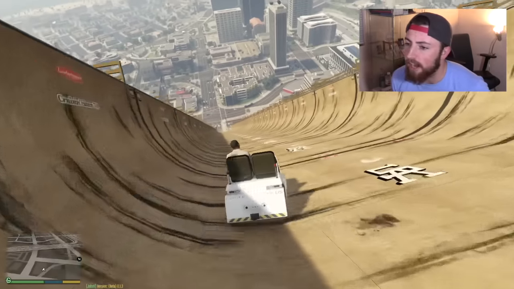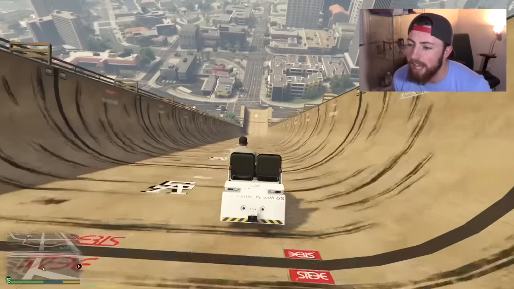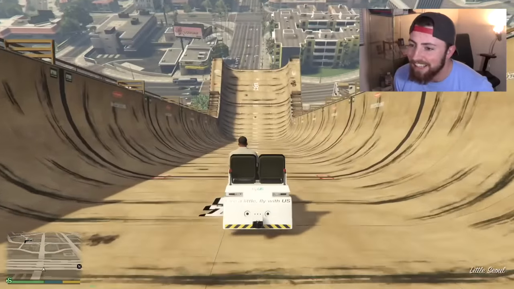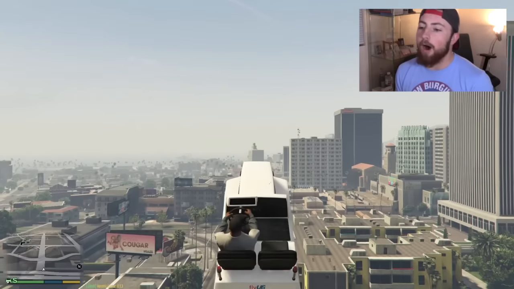Let's go get some speed off of the side of these ramps. Here we go. Come on. Get some speed. We're slowing down. Oh, God. I don't even know if we're going to be able to make it off the freaking ramp. Oh, God. Come on. Make it. Yes. Let's go.